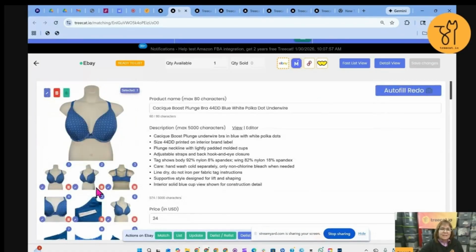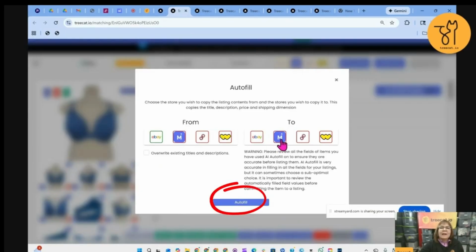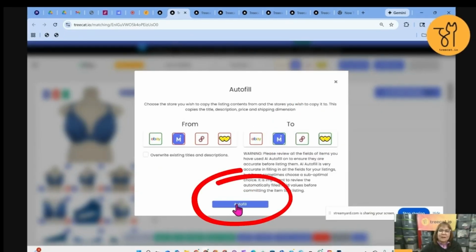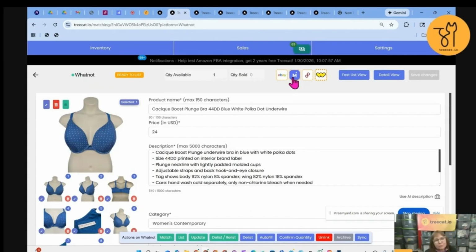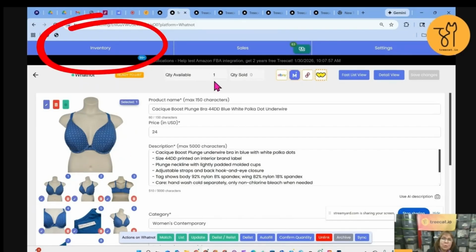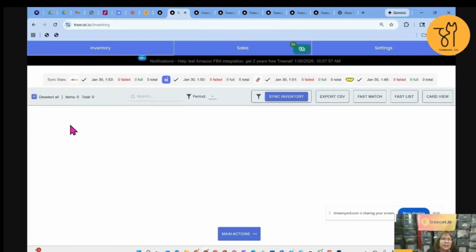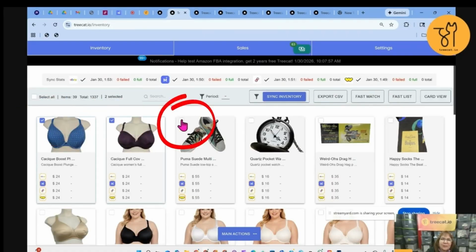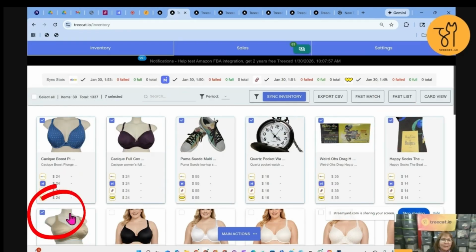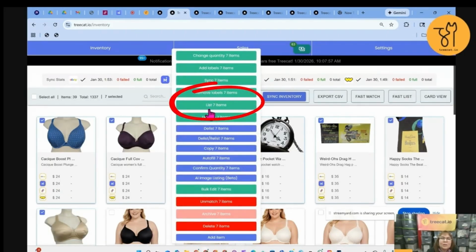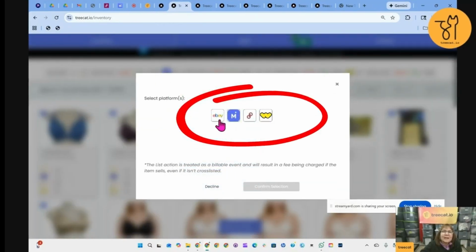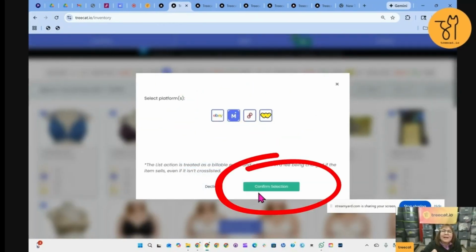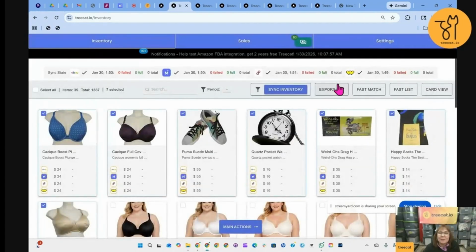I'm happy with that. And so I'm actually at this point going to tell it to autofill and cross list to these other marketplaces that I list to. At this point, I would be good to go to list them, right? And then I could actually do it one by one, or I could go back to my inventory page and I could select all of them, all 7 of those brand new listings that I just made with AI listing. And I could just then go to this green button that says list these 7 items. And I click that button, and then I'd tell it which marketplaces I want to list it on, and I would confirm the selection, and then it would initiate the list.